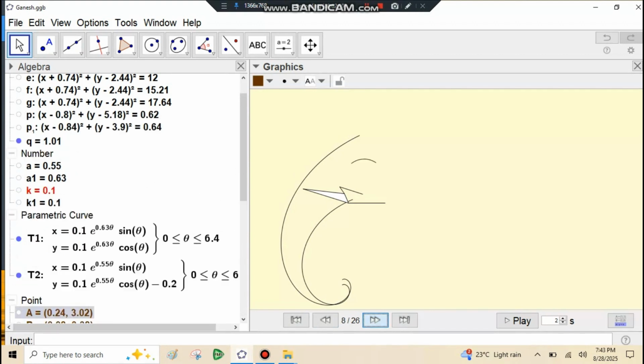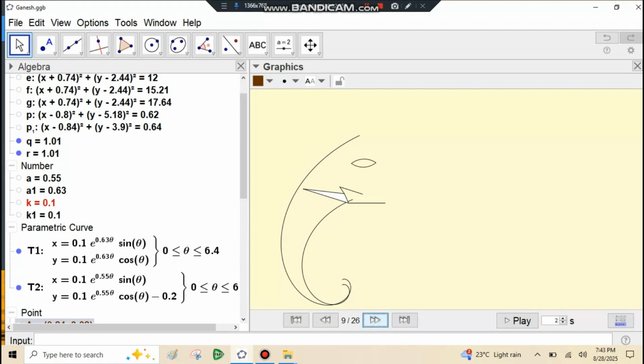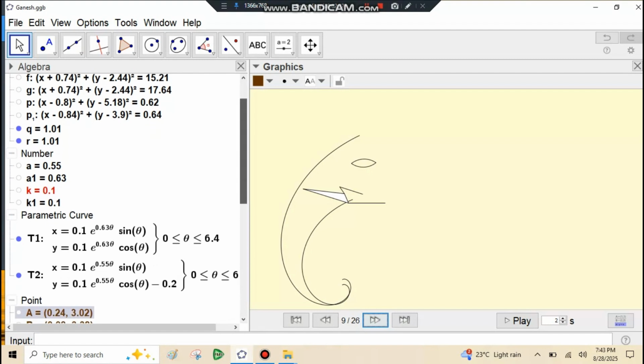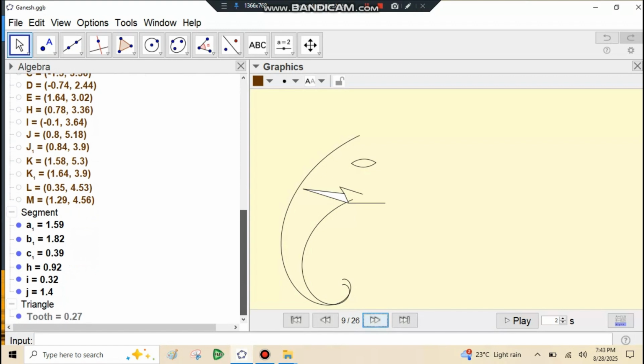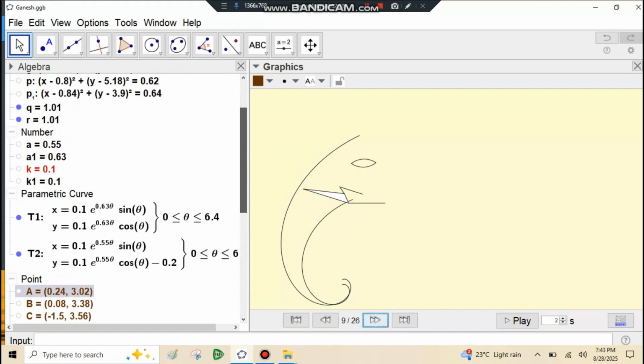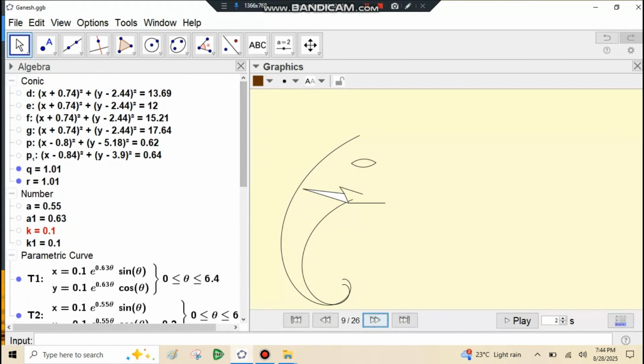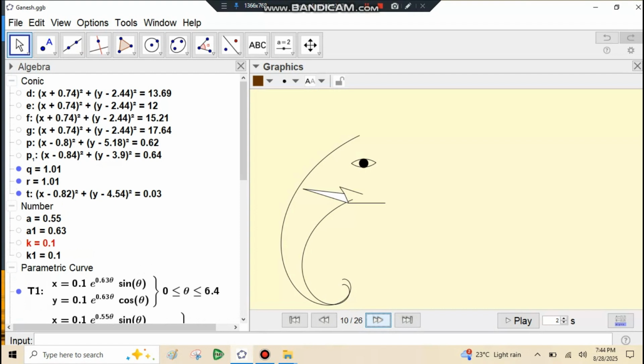Now we have to draw the eye. So we get 2 arcs. Okay. So these arcs are drawn here, and a lot of points are here. So the circular arcs, the conics are available here. Okay. Then next you take this circle. Okay. So you have this particular circle here.